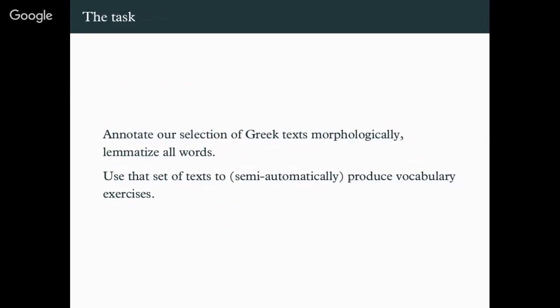For this task, we wanted to use the selection of Greek texts that were already annotated linguistically, as Petar has already told us, but we use this set of annotated texts to produce vocabulary exercises in a semi-automatic way. So you will see why this semi-automatic way is important for us.